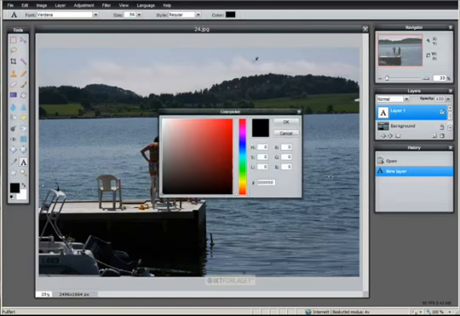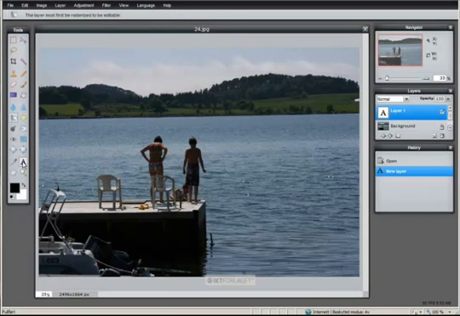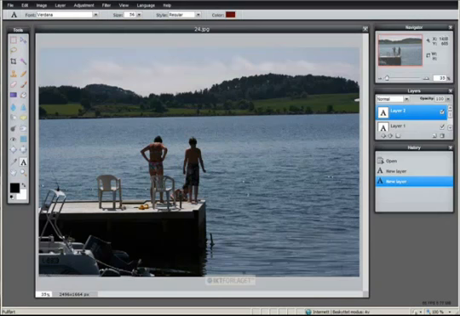Okay, the color, maybe I want a deep red color like this. I can move it around and you will see the new color up here. So if I move like this, you can see it's changing. So I want this strong, deep red color. Okay. I hit the A and you can see this marker is blinking.